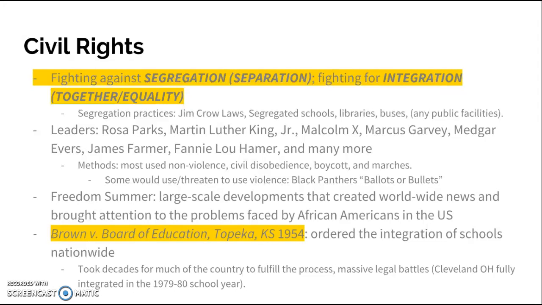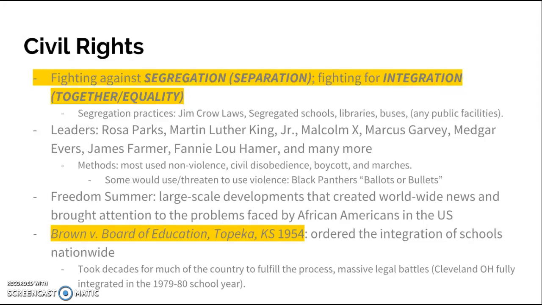Some groups, however, do go against this kind of ideal of nonviolence. In particular, some of the Black Panther movements with their slogan, "ballots or bullets." They want to get the full right to vote and the ability to vote, or they're, as it says, willing to fight. A couple of other things.